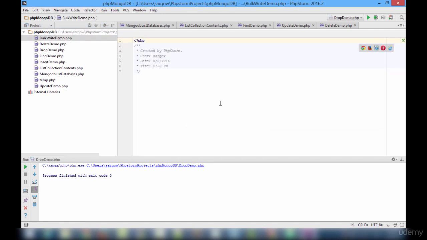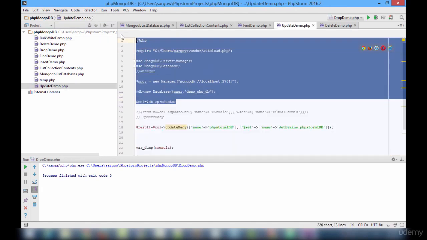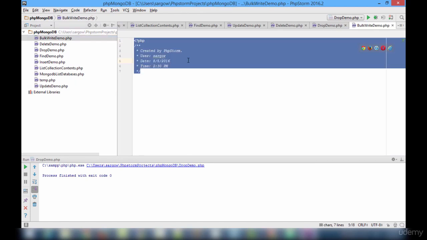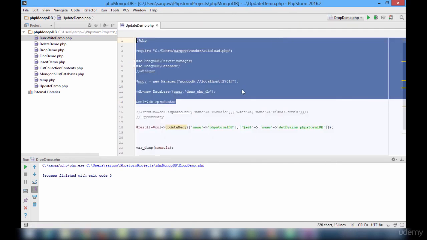Let me start with bulk write. New file. It's very easy. I'll be using the code portion from our existing examples.